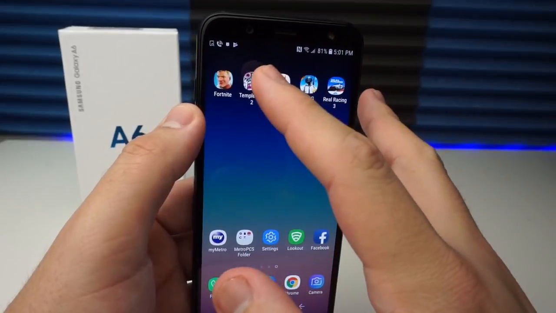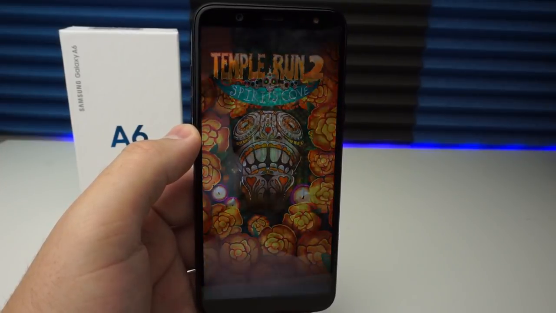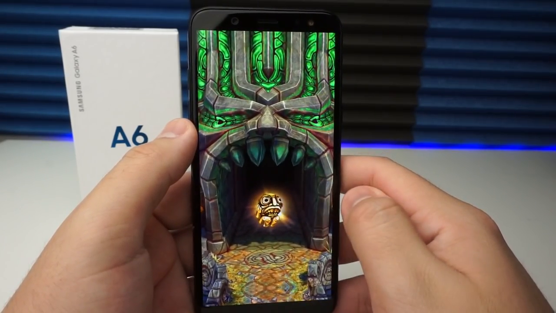Next thing we're going to be checking out is Temple Run 2. Let's go ahead and start this game. Alright guys, we're booting up right here. Pretty sure this is going to run flawlessly. The screen on this is just beautiful, 720p, but it is AMOLED, so it just looks really, really nice. Let's go ahead and start this off though.